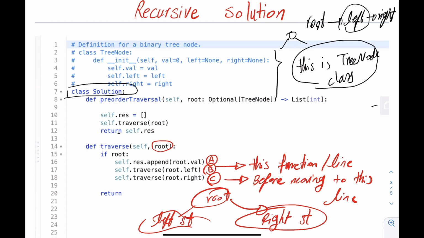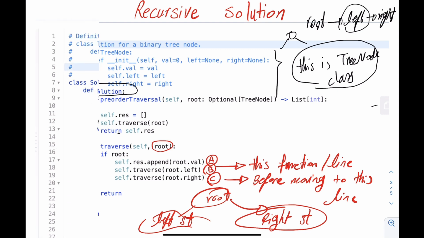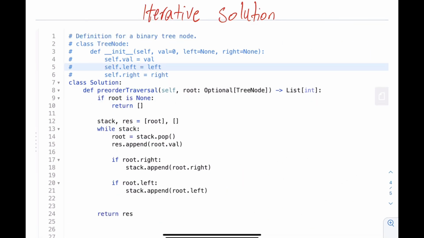Does that make sense? That's preorder, right? There, you have it. Next, we move to the iterative approach or iterative solution. I hope you understood the recursive one, and let me know if anything was unclear. I would be happy to explain it in more detail. I hope I haven't been repeating myself too much in the recursive part.